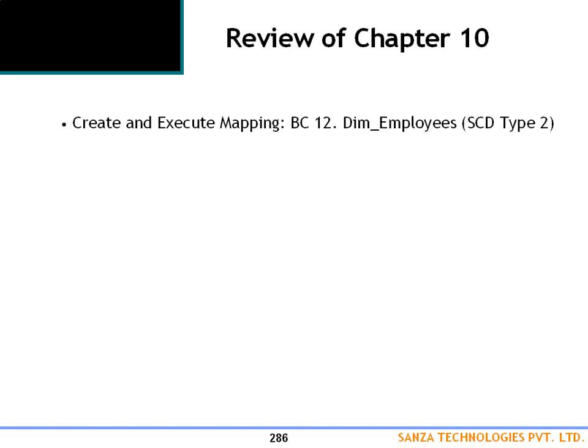If the record exists, the corresponding employee ID exists in the target table, then you have to update the end date. To get the end date, you have to do date entered -1 and insert the record along with the new sequence number. This was the basic logic of SCD type 2.